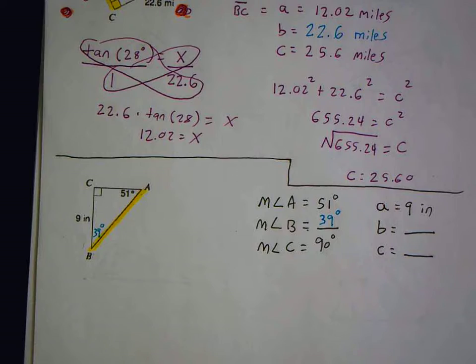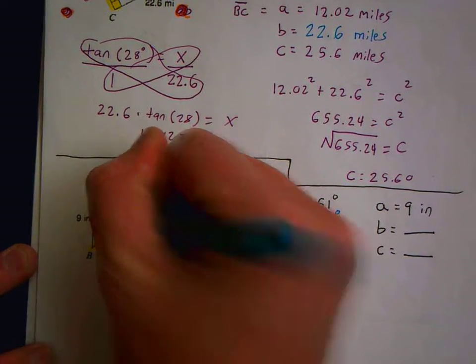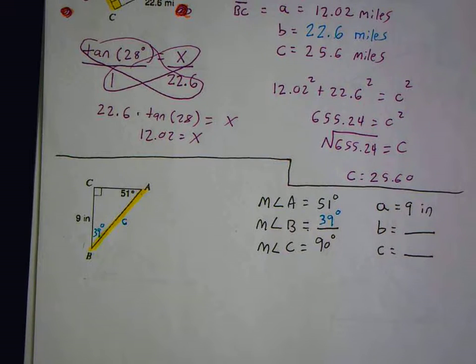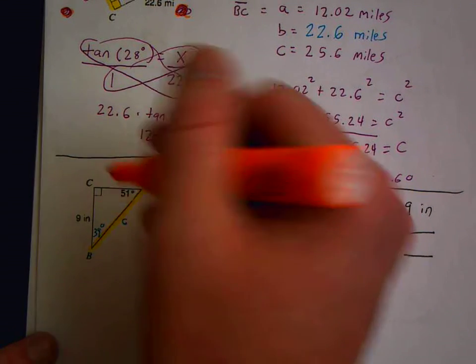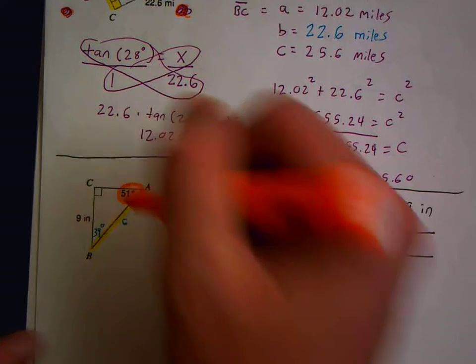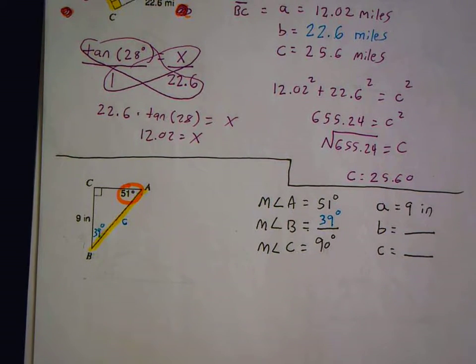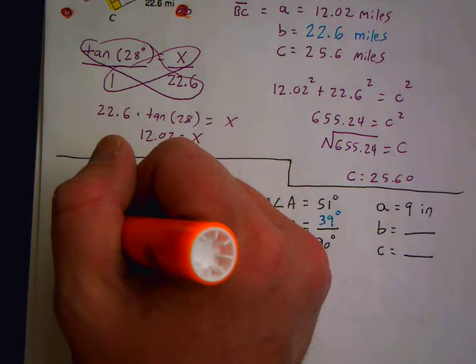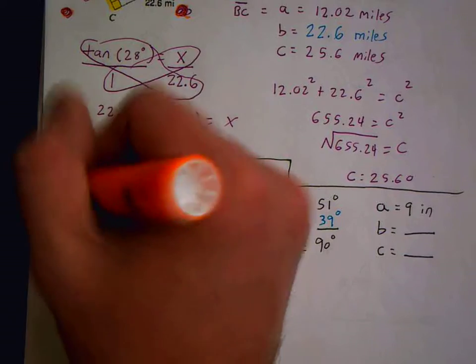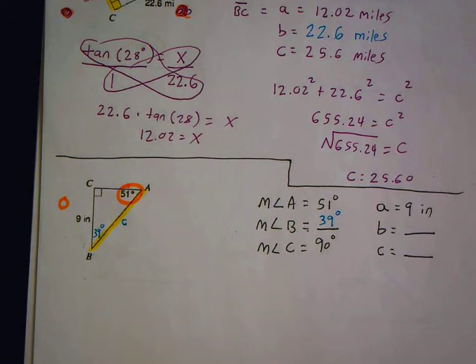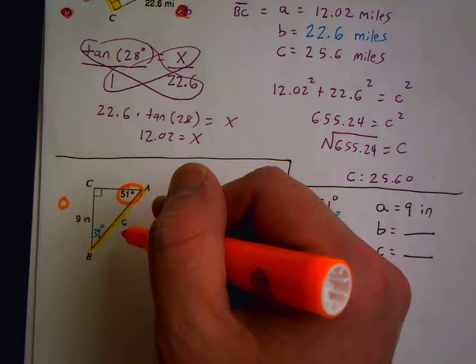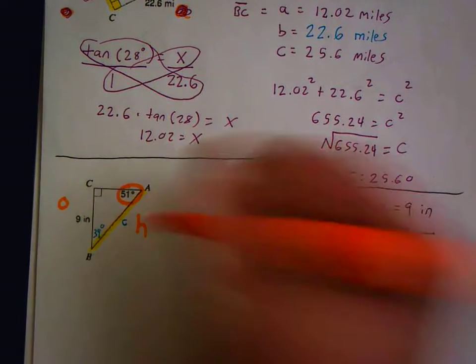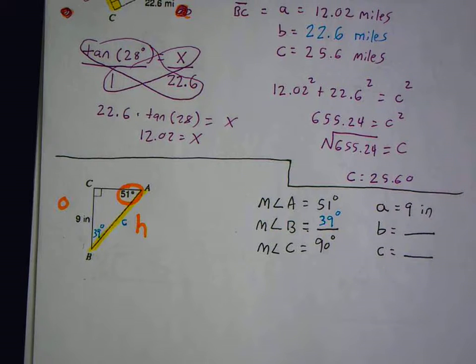So let's let this be little c. That's what we're trying to find. That's what Christina wants to find first. Which reference angle do you want to use, Christina? 39 degrees or 51 degrees? 51. Notice she had options. So 51, I know my 9, and my 9 is opposite, so that's opposite. And then my C that I'm trying to find is my hypotenuse. So which trig ratio uses O and H?